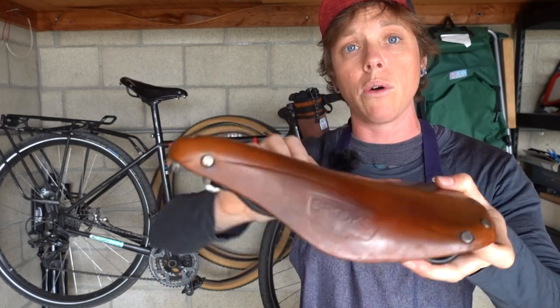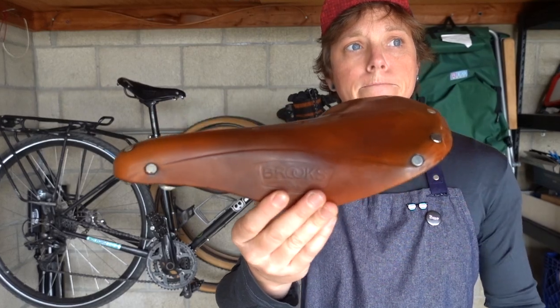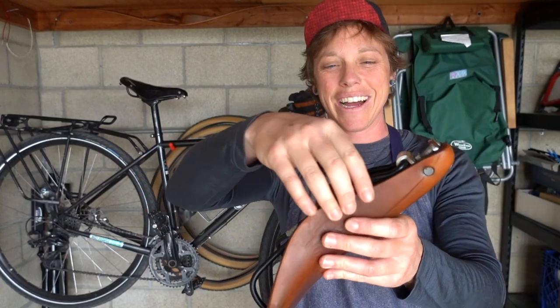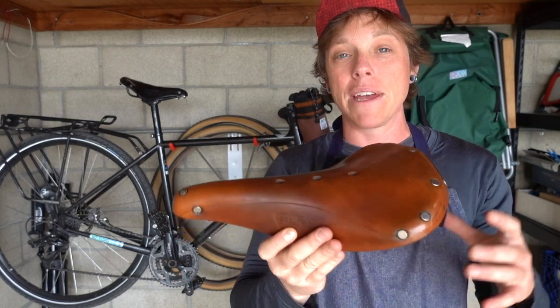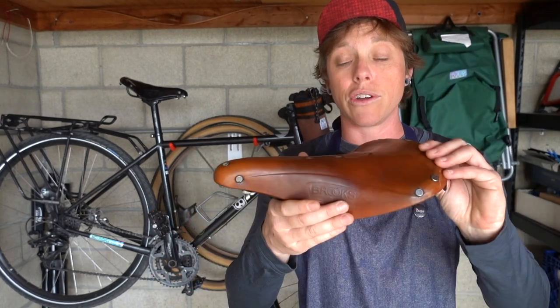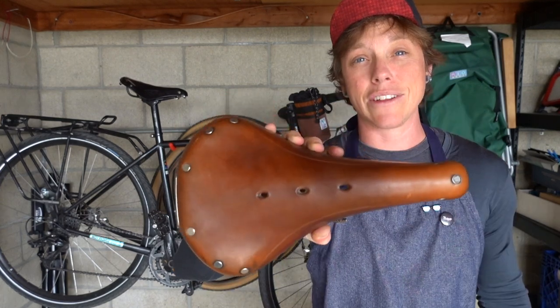Some of them have a cutout, some of them have holes here, so you can actually use some string or rope to lace the saddle up. Again, just different preferences, different points of comfort and relief for your saddle. Now, again, this is just the classic standard, handmade in England still.